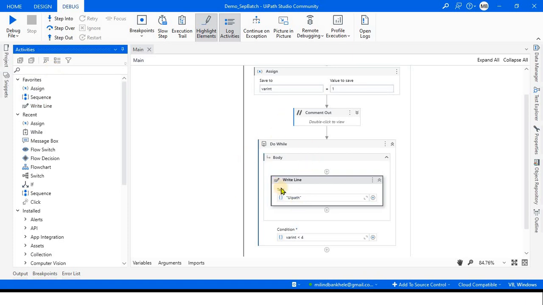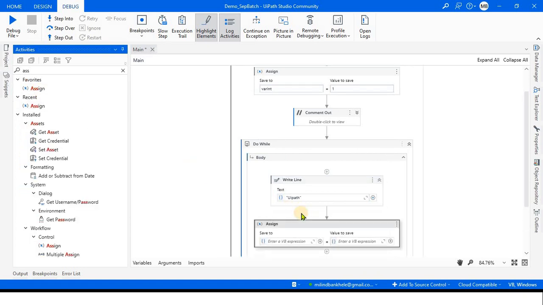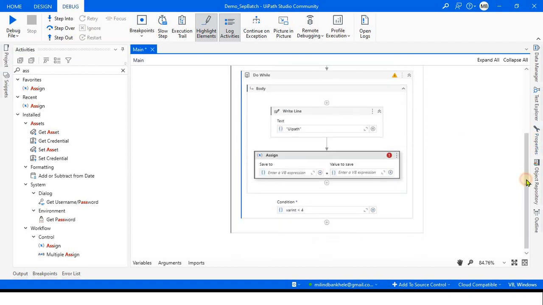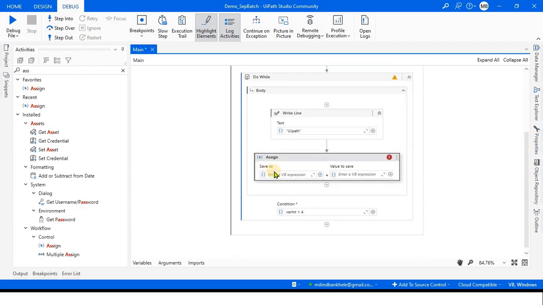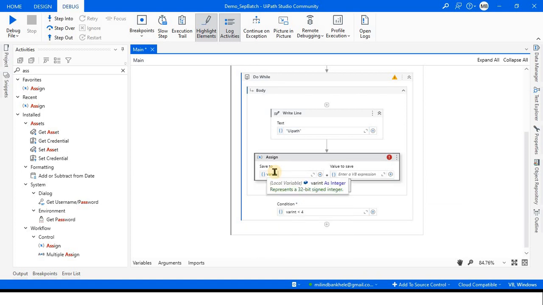Otherwise this will get executed again and again and go into an infinite loop. So I'll use one more Assign activity, and inside this Assign activity I'll use var int is equal to var int plus 1.